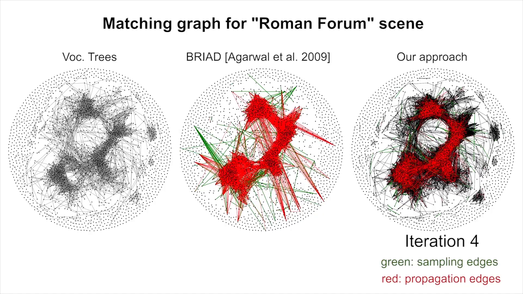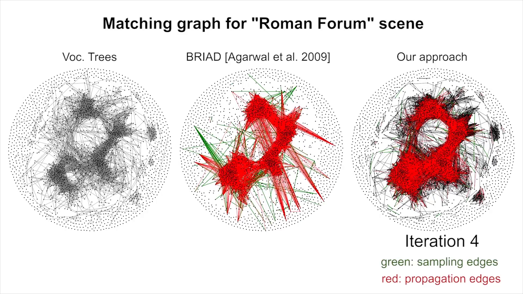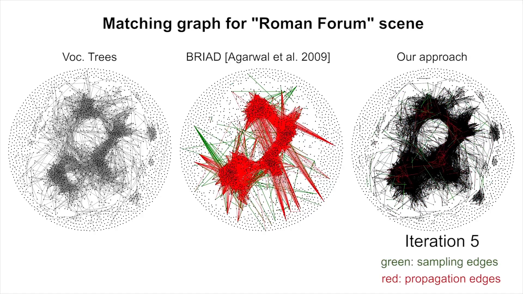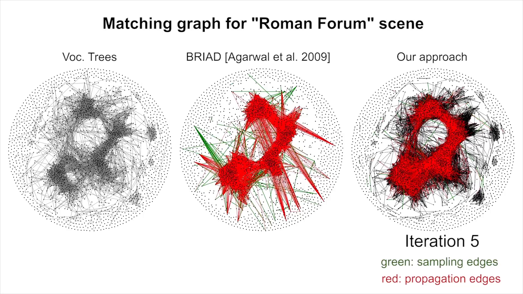Our method, on the other hand, leverages two informative priors in an iterative fashion. Unlike the Building Rome in a Day system, we do not need the expensive step of building a vocabulary tree, since we rely on Fisher vectors to select potential matches. Furthermore, rather than simply applying propagation repeatedly, we iterate propagation queries with sample queries. This prevents drift, and results in a method that can efficiently identify which edges are most likely to produce valid matches, and avoid testing edges which are unlikely to produce them.